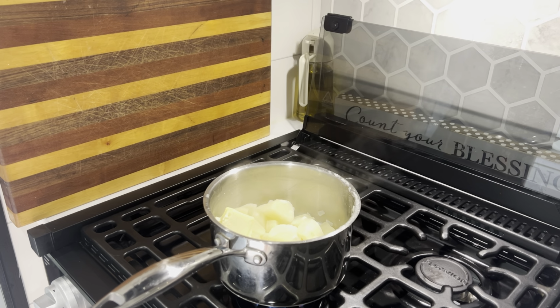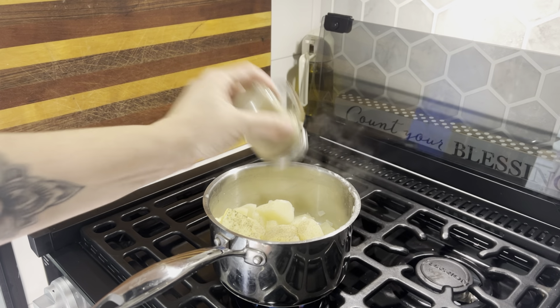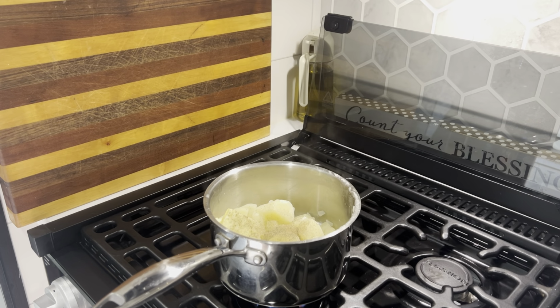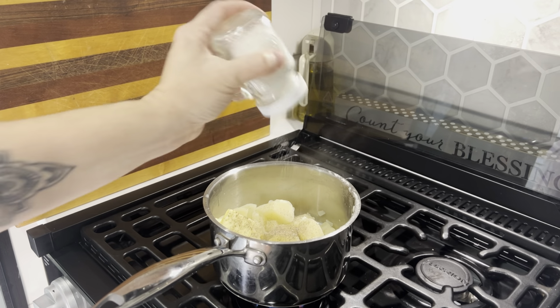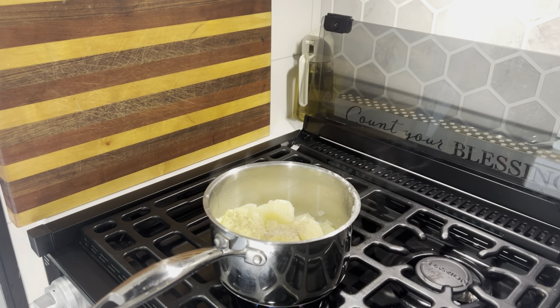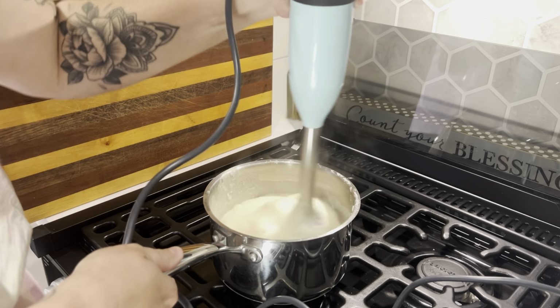And I forgot, well, I couldn't find my hand mixer. I knew I brought it. I was like, I know I packed this thing in the RV. Well, I couldn't find it till after I did the mashed potatoes. And so I just pulled out my immersion blender really quick, you know, to just mix them up. And that was a mistake because it was like mashed potato pudding.